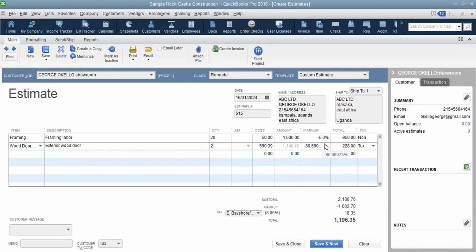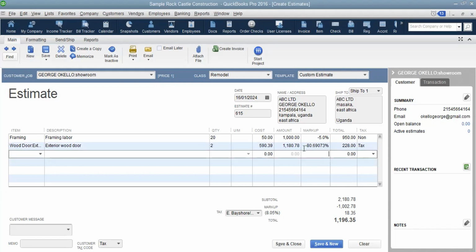In other words, the cost you incur and how much you sell that item. So if both of the fields are filled in, it will assume a markup. So you are seeing it is assuming a given percentage.